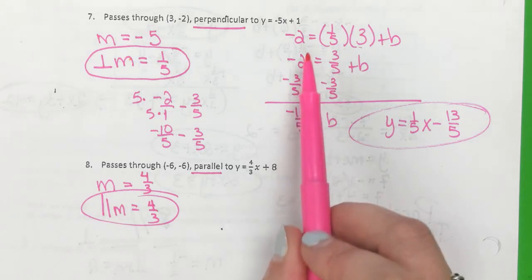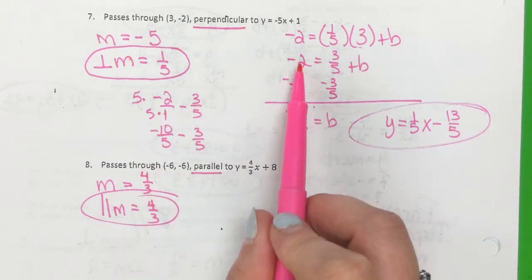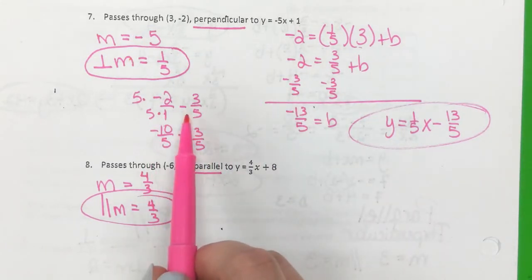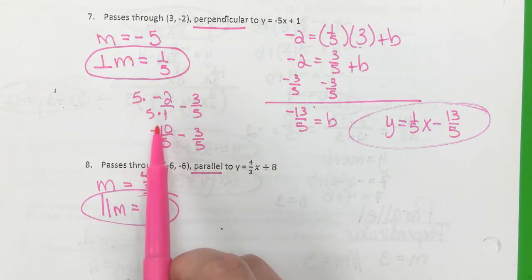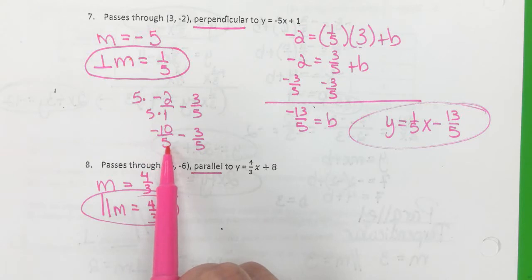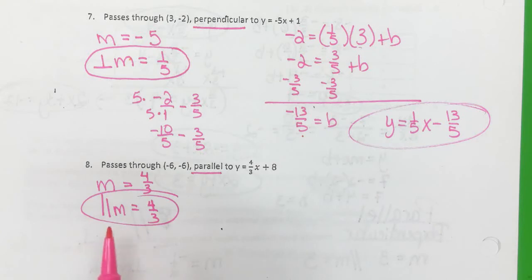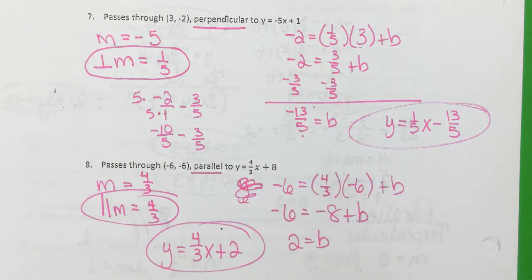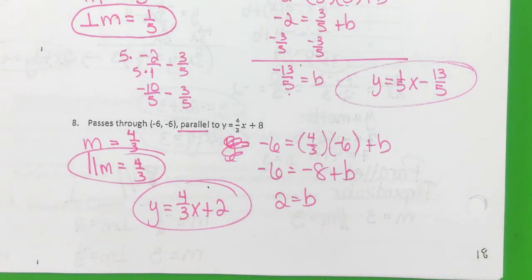Okay, then when you subtract fractions, they have to have the same denominator. Negative 2 minus 3/5. So I have to change those to have the same denominator. So I times by 5. I get negative 10 over 5. Subtract, and I get negative 13 over 5. Okay? Y'all okay so far? Alright, we got one more to do. Did y'all get this one? If not, fix it real quick.